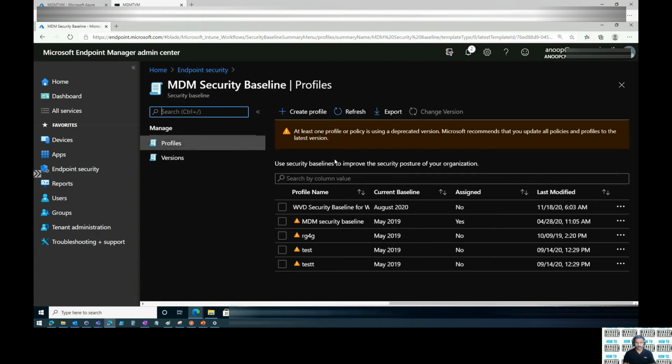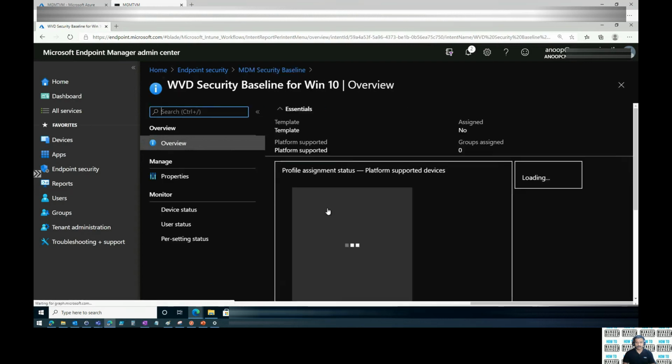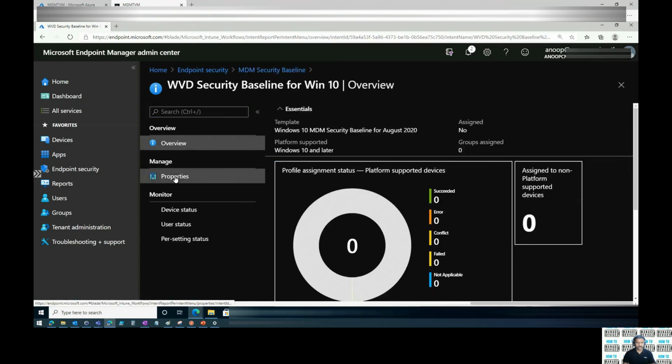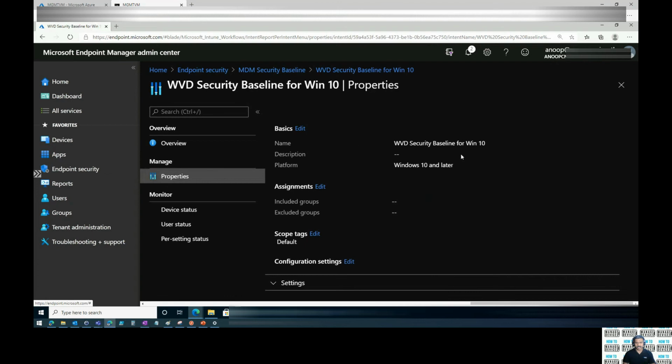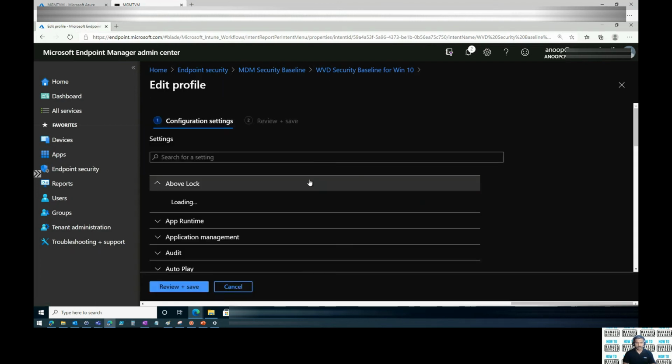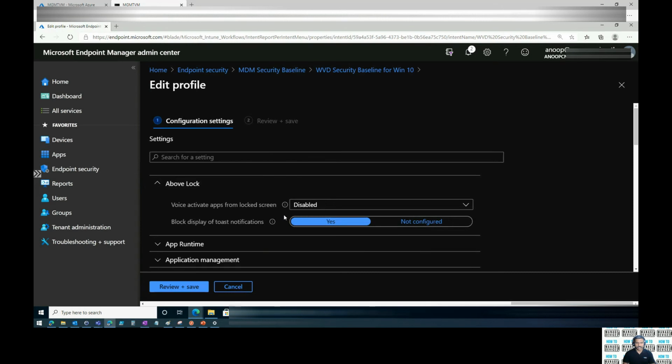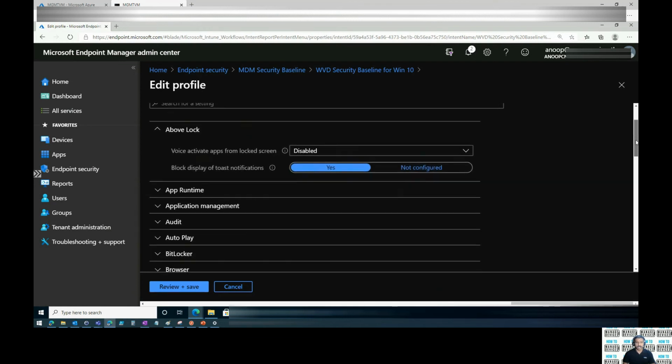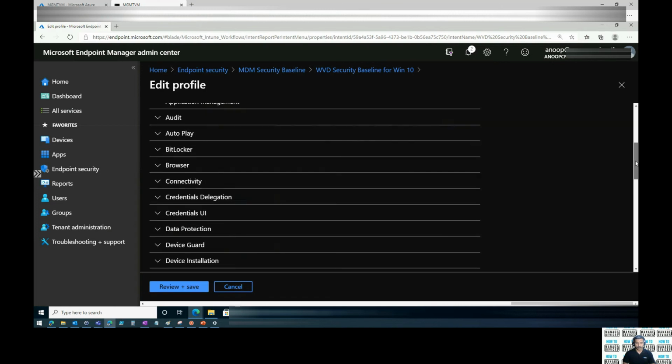So if you want to deploy the security baseline for Windows 10, then you need to go to properties, and you can check which are the policies applied automatically, right? As you can see, voice active apps from lock screen is disabled by default. So these are the best recommended policy settings from Microsoft.